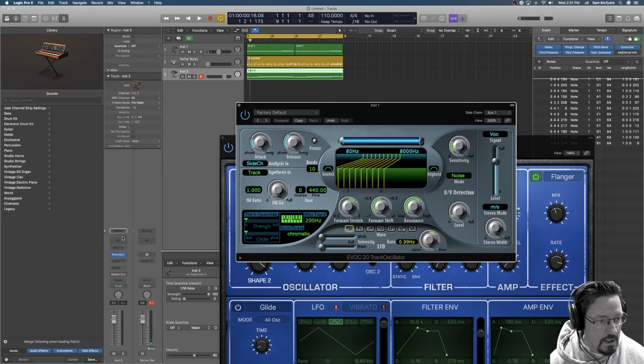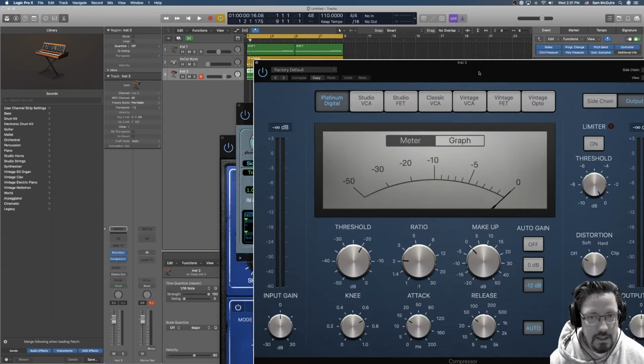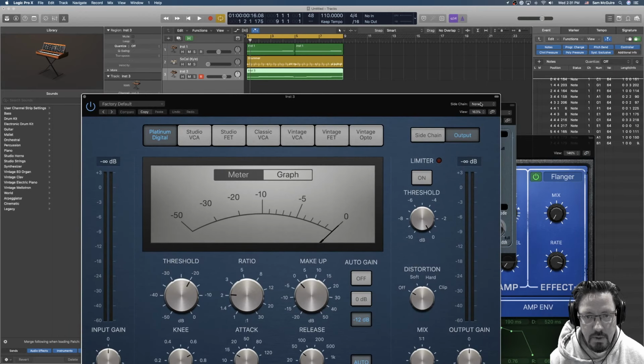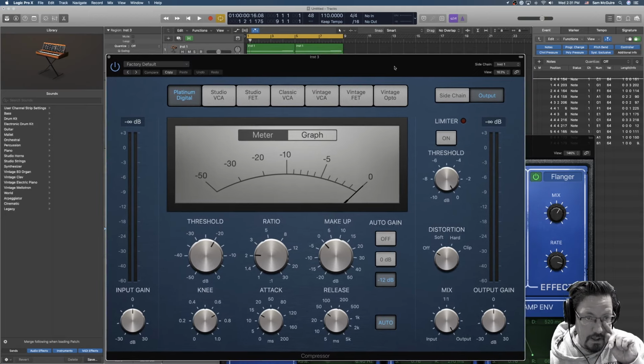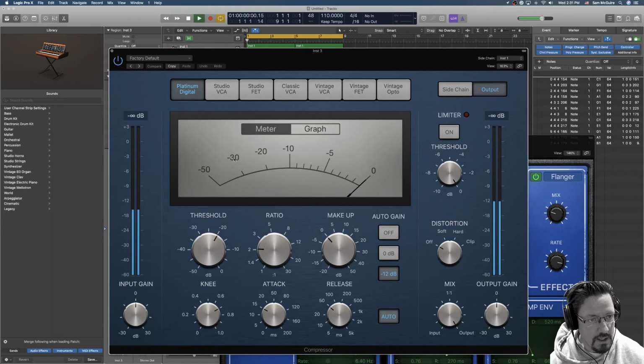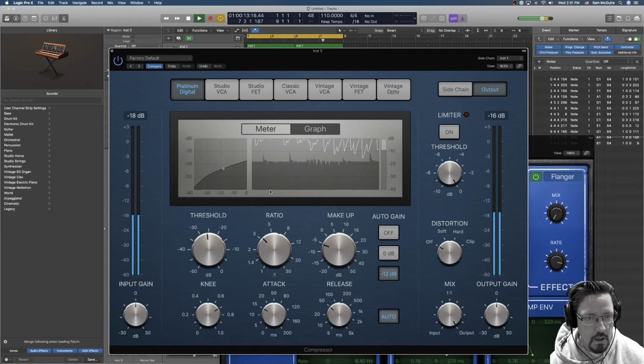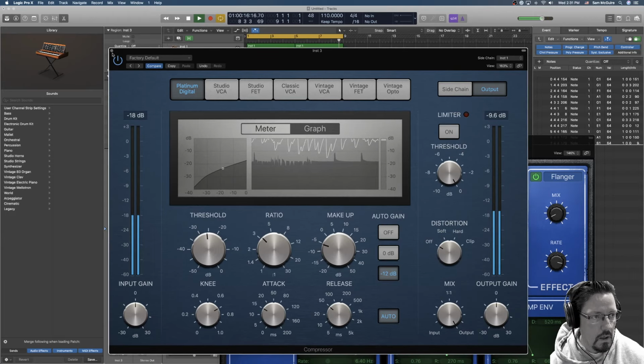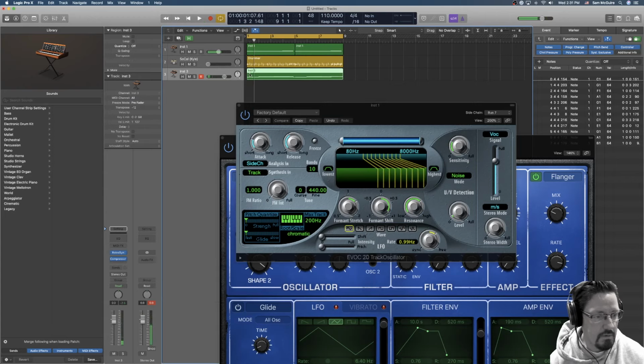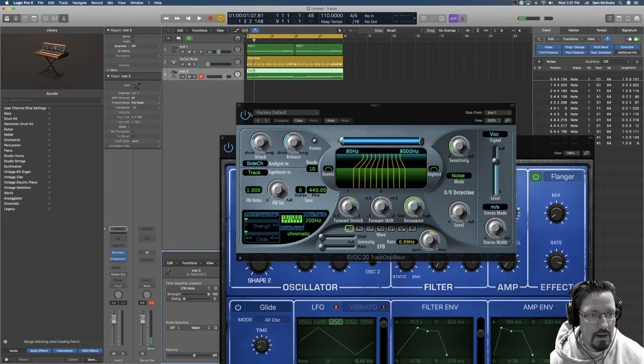I'm going to add a compressor onto the bass. And we're going to sidechain this one as well from instrument 1. This way the bass will get a little softer in time with the rhythm of the first thing. We missed the first note there, so let's go edit that real quick.